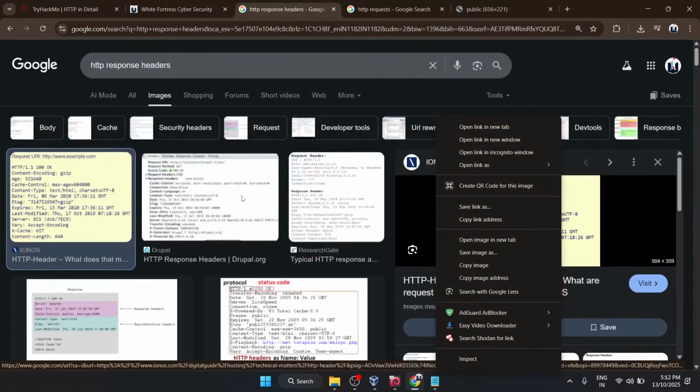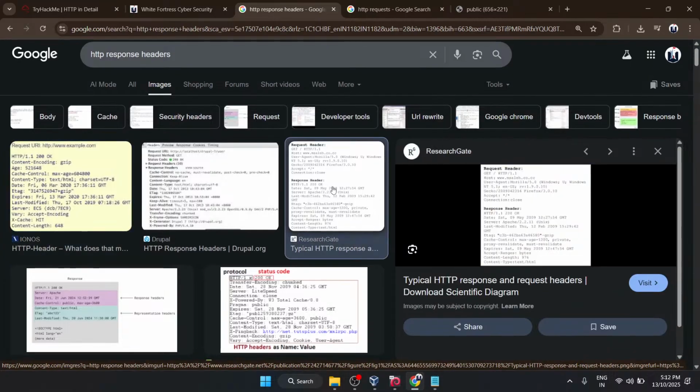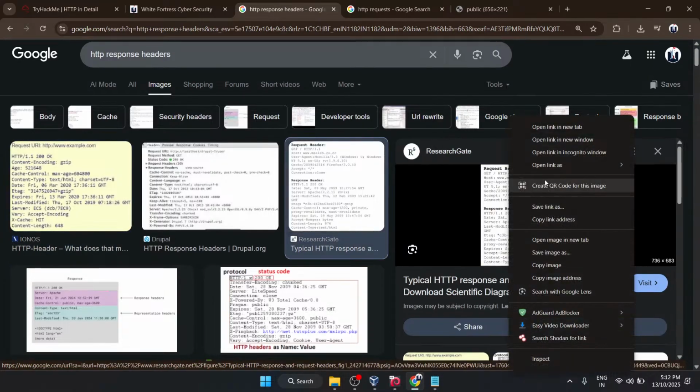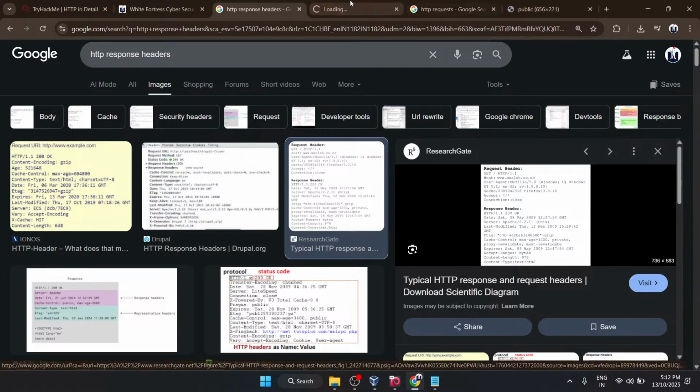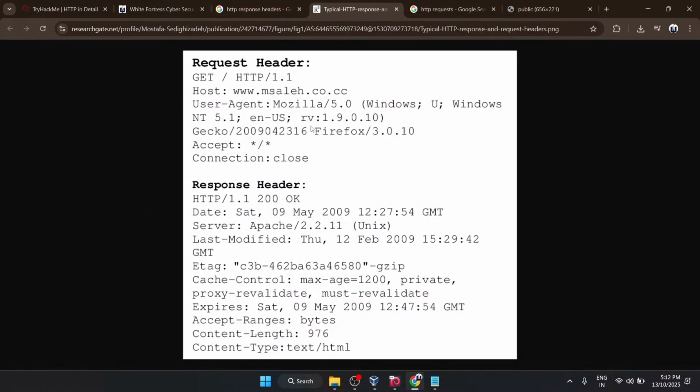Let's see an example from Qatar one. Here you can see there are specific request headers first. So the GET request and HTTP method, then host and user agent. In user agent, you can see this is Windows; it's also telling which system it is using, Windows 10. Then Firefox is being used, which encoding it accepts, and the connection, stuff like that.